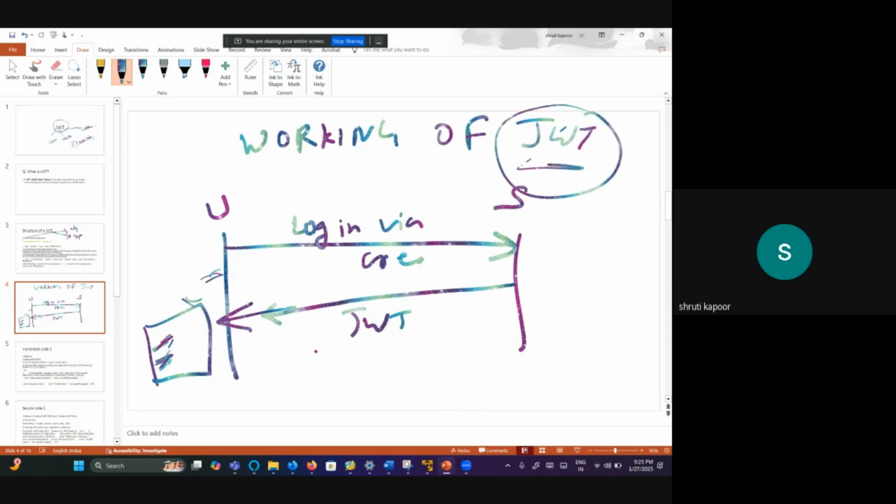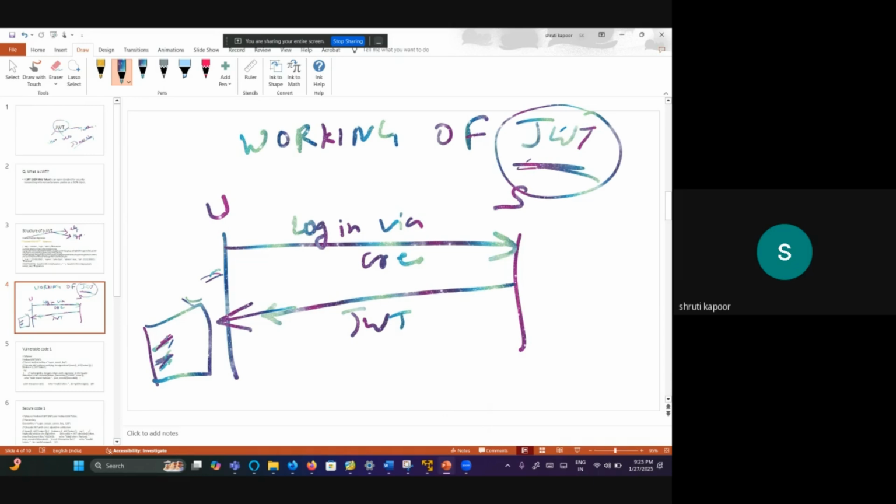Now let's see what are more use cases of JSON web tokens. The first thing which we have discussed is authentication. They are helpful in exchanging the information securely between the user and the server, and they are mainly used in single sign-on systems. Let's say you might be knowing about single sign-on, right?